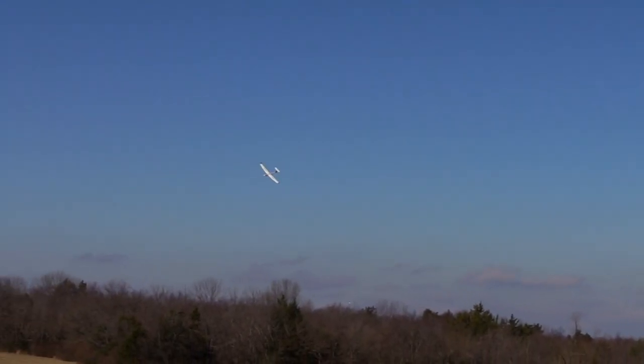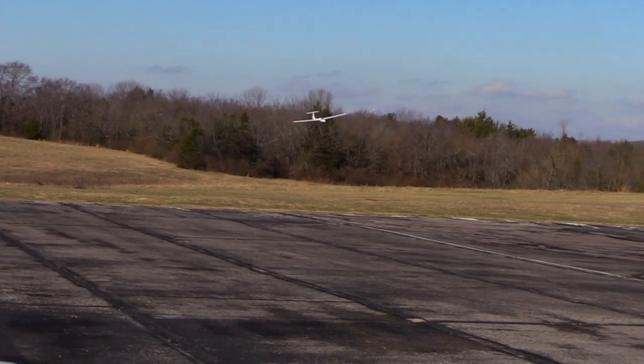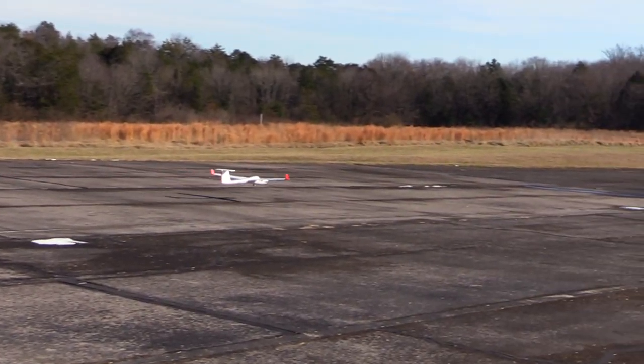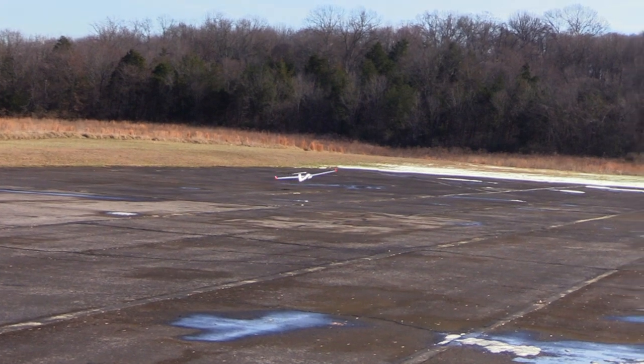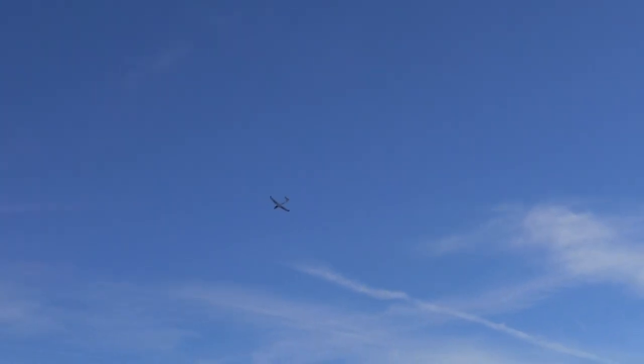Think we can touch and go it? Sure. You heard it. Yeah. Not sure if the prop can't make contact now.